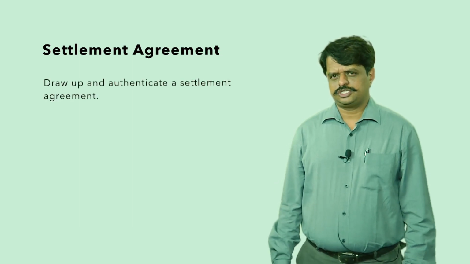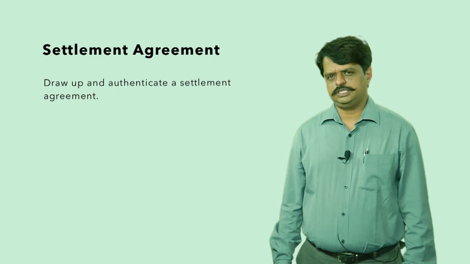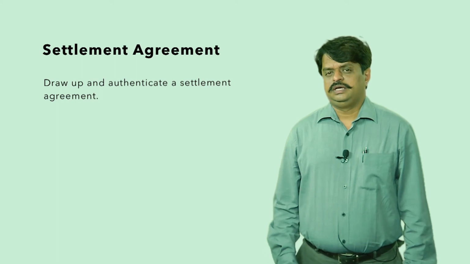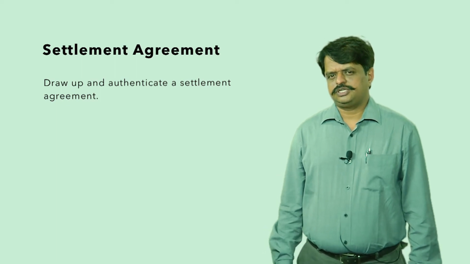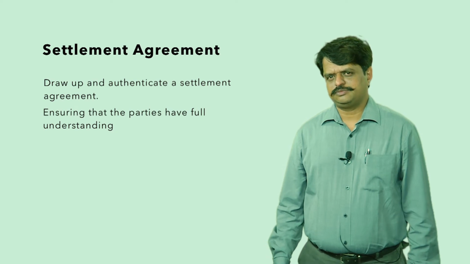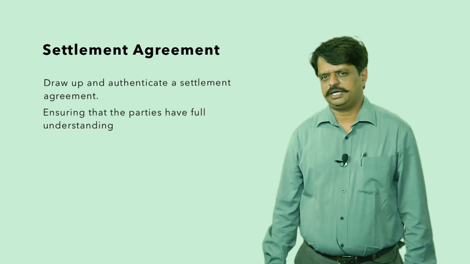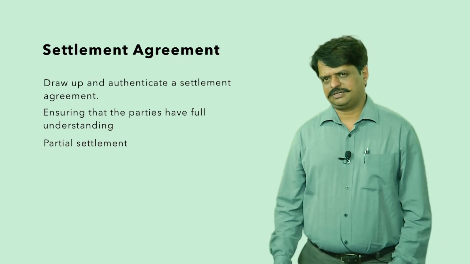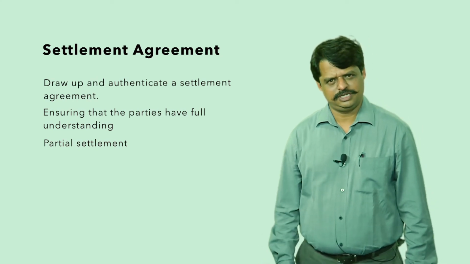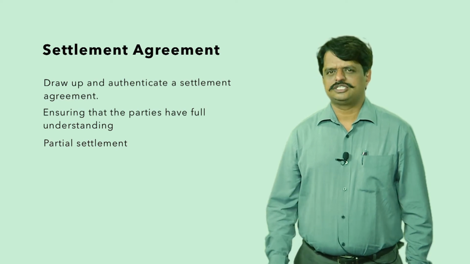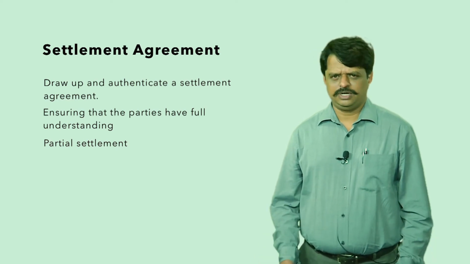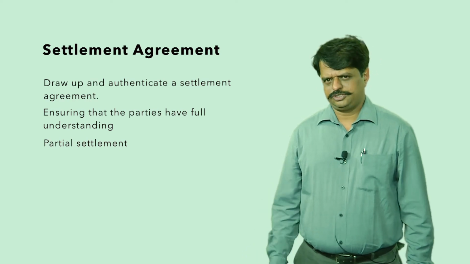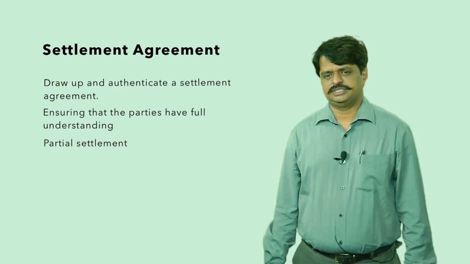So, first it has to be drafted, then it should be authenticated by the signature of the parties and the conciliation officer. It is the duty of the conciliation officer that he should give full understanding of the terms of the agreement by explaining to the parties. There can be even partial settlement of the dispute, because for certain areas they want it to be decided by the adjudicator authorities. It is the will of the parties. So, they can come up with only a partial settlement, and the remaining could be referred to adjudicator authorities, including arbitrators.